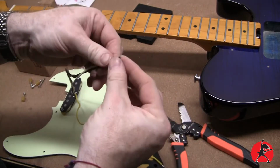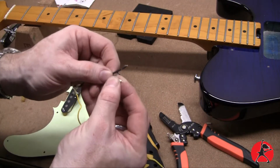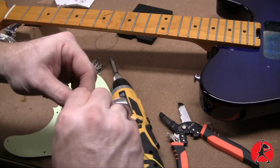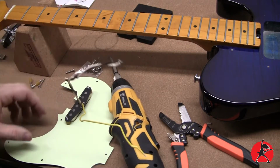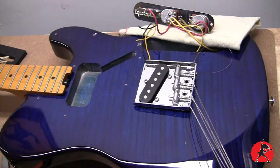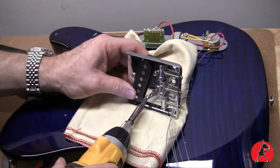Typically these wires are probably too long as they are right now, but no big deal. Just wrap them like this. We can tack these together and that'll be grounded to the back of the pot. This will go to the switch. Let's do the same thing for this pickup right here. So we're gonna have to take out the remaining screws.